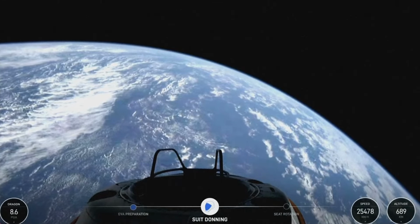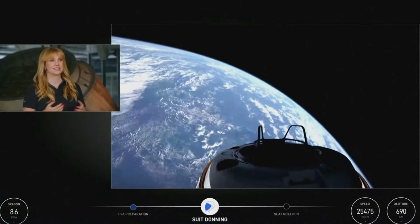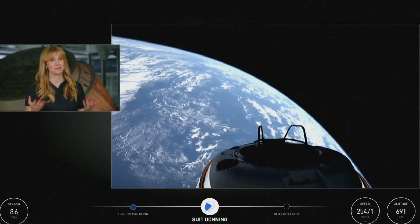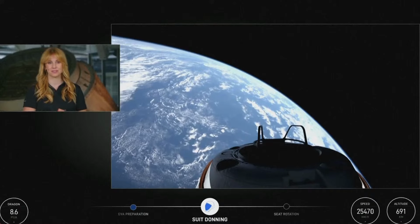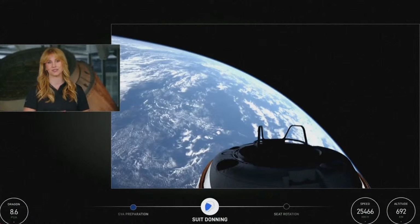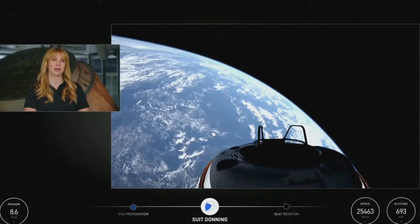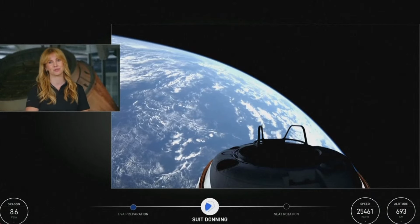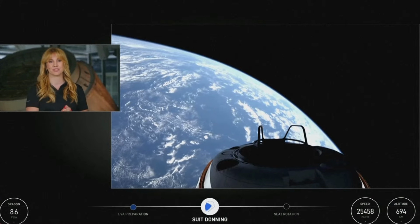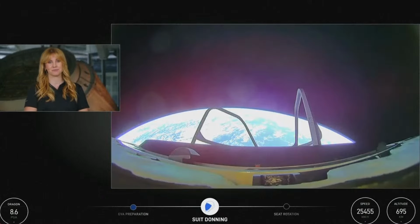Now that you know a little more about the Polaris Dawn crew, let's recap the mission so far and what's coming up next. Since liftoff and getting to their initial orbit on day 1, the crew has been quite busy. The crew had a few meals, got some rest, and spent a few hours demonstrating the EVA suit's pressurized mobility to verify positions and accessibility in microgravity. The crew also prepared the cabin for the EVA and, of course, had an opportunity to talk to their families and check in. As I mentioned earlier, on day 2, Dragon proceeded to a high apogee of more than 1,400 kilometers, higher than any Dragon mission to date.